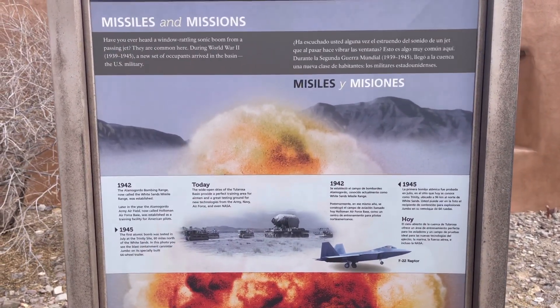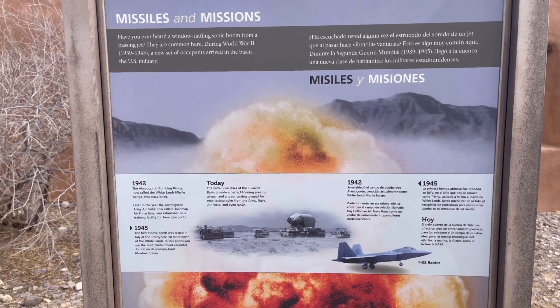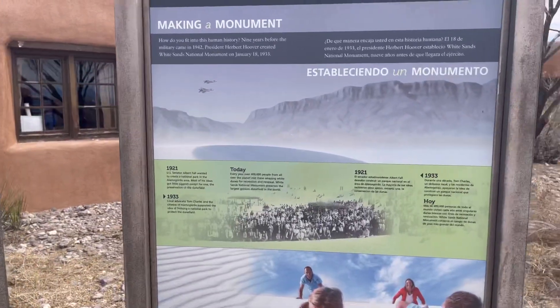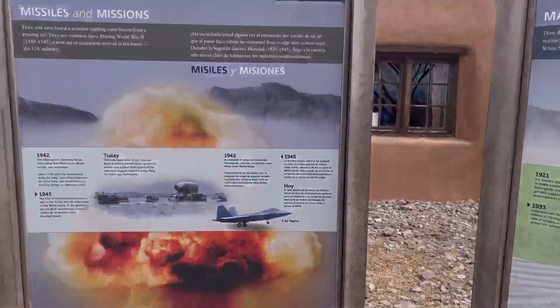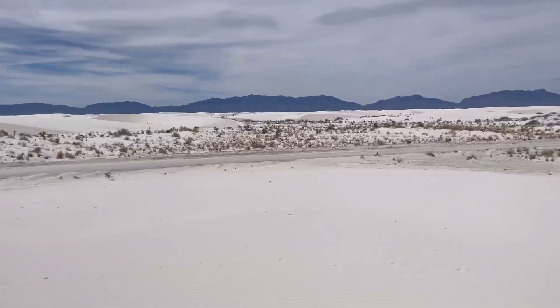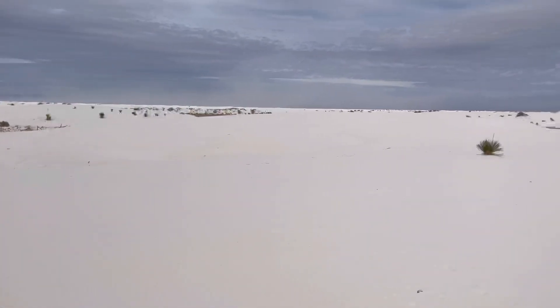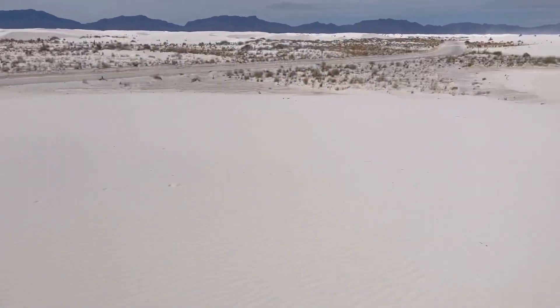Apparently this place tests missiles here. It's pretty crazy — hopefully ain't on any radiation or nothing here. Alright, here's another point in White Sands. This place is pretty nice. I had to change the outfit because it got a little hot. You dead ass walk around just in your bare feet because it's so nice — nice texture on the sand.